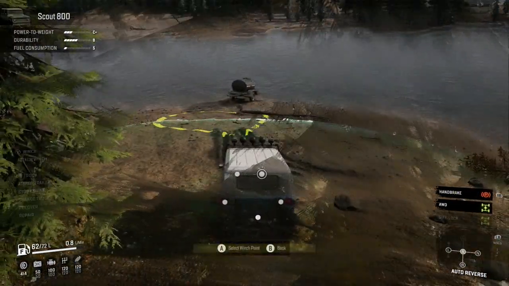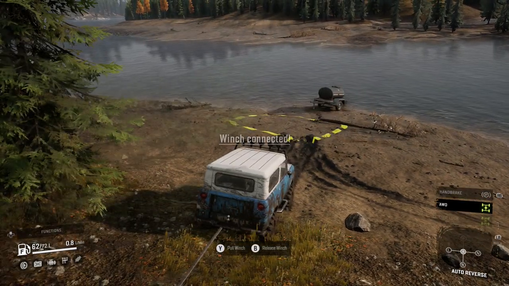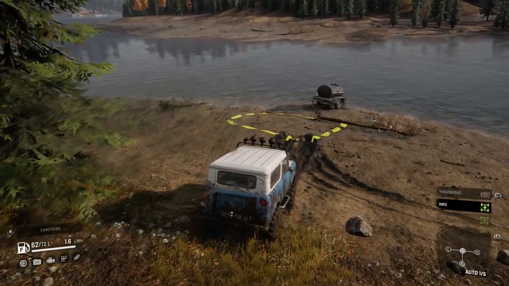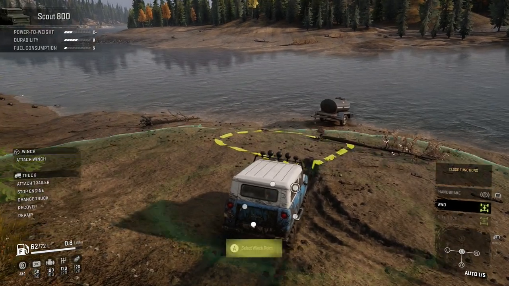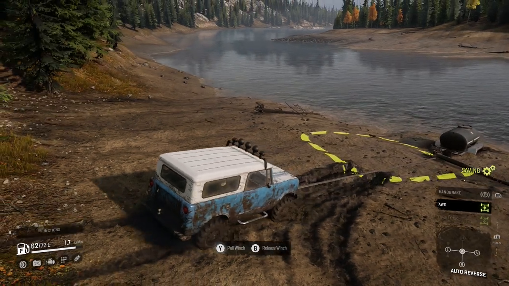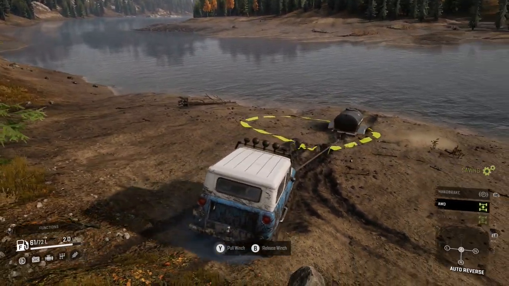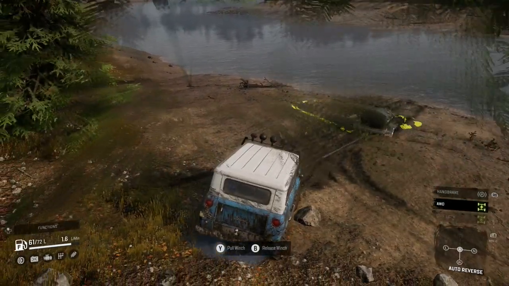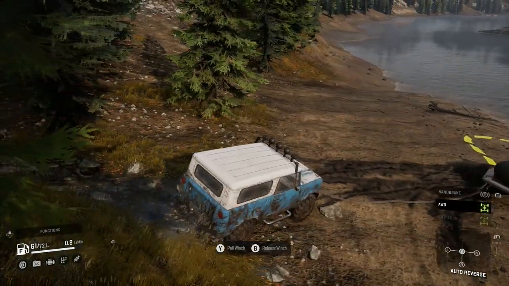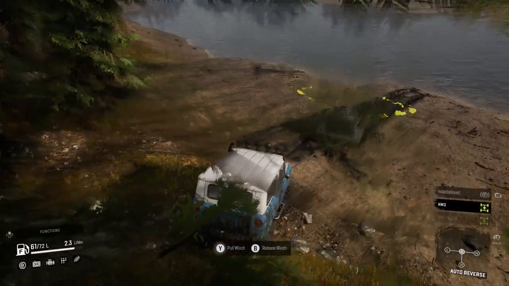Okay, so put down the handbrake, cause... Oh, okay, we still can't... No, winch. I just want you to move a little bit forward, not too much. Okay, attach winch. And I'll pull this thing. Pull it. It's literally like sinking. It's almost like quicksand. I mean, it could be quicksand, but it isn't. Just some sand.